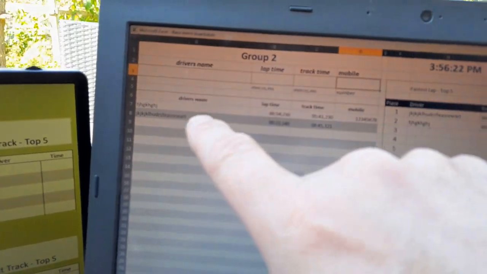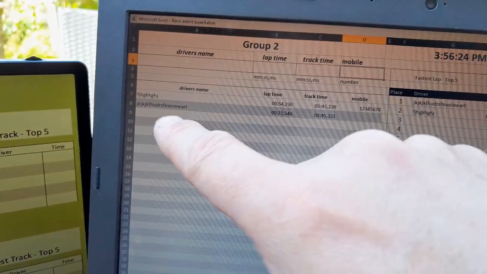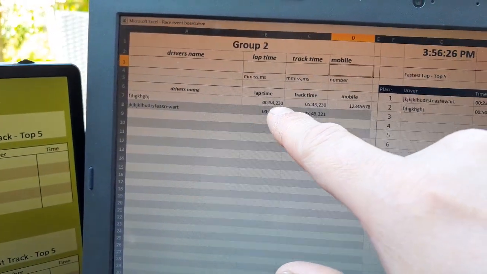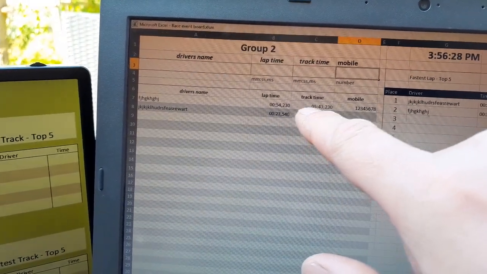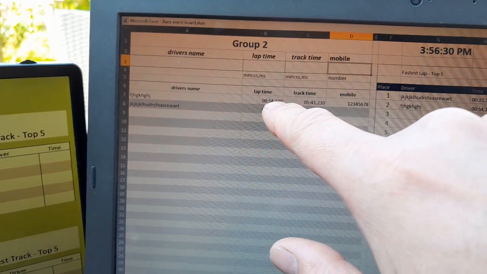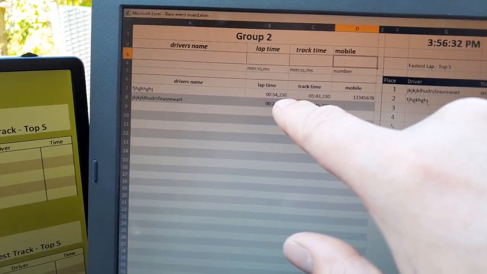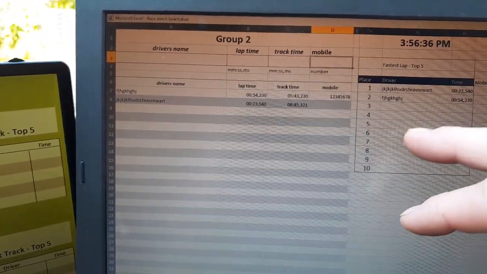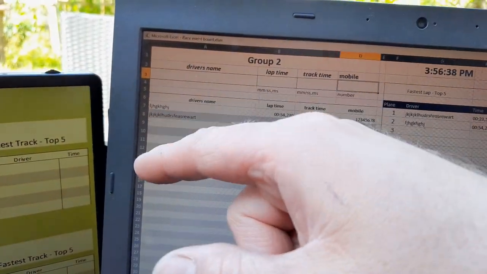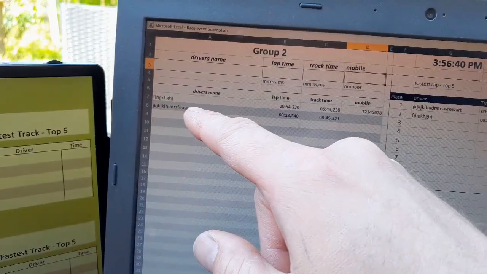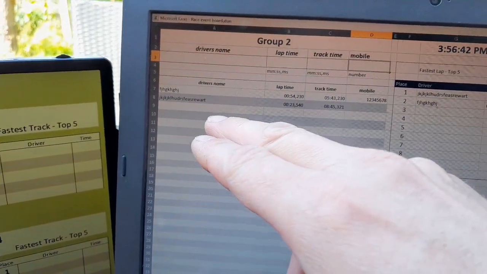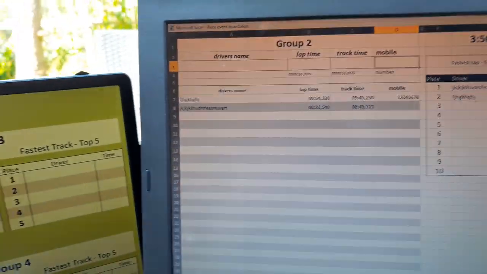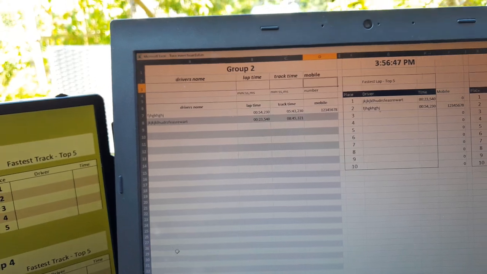Now, something you have to be very careful with is the milliseconds, right? Because if you have somebody, right now it's just random letters, but if you have somebody who has the same lap time or track time, and you also punch in the milliseconds exactly the same, then this system is going to grab the name from the first one who came in here. So let's say you have Hans and you have Morten. Well, I can actually show you guys.